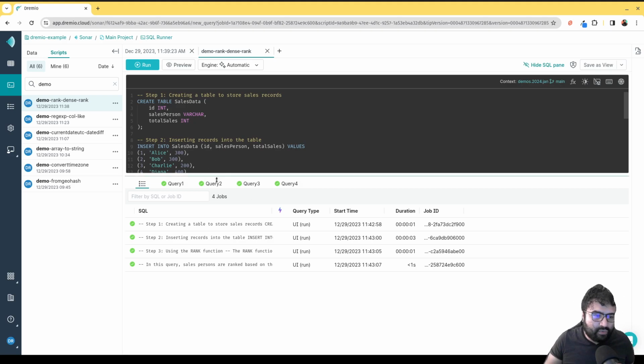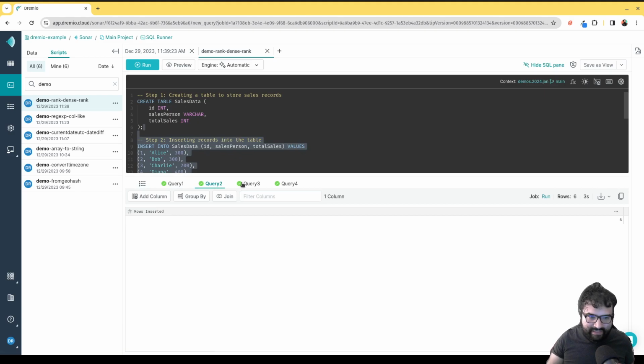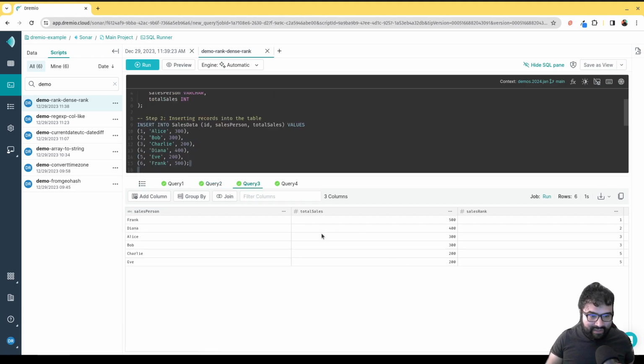If we take a look at these query results, we see I inserted my rows. Now the results with rank: it goes 1, 2, and then there's a tie between Alice and Bob, so they both get rank 3. They're both in third place. But instead of assigning Charlie and Eve 4th place, they get 5th place. Basically, 4 gets skipped because theoretically it should have gone to Bob or Alice, but they're tied, so they're both 3. Technically, if Bob and Alice had a different score, Charlie and Eve would have been 5th place. We just don't know which one because they tied.